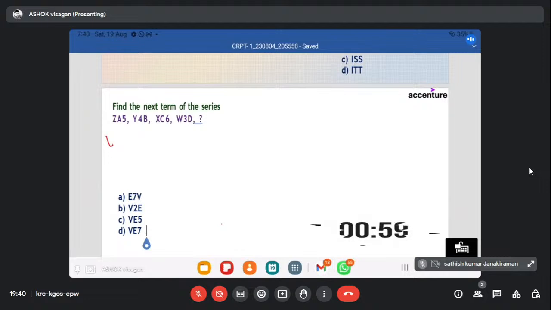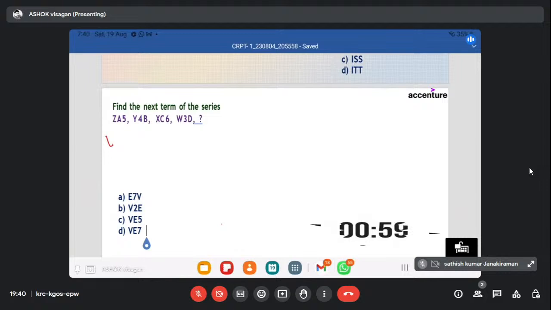So first check how they connect all the numbers. A is numbered 5, B is numbered 4, C is numbered 6, D is numbered 3. Look at the numbers alternately. First one is 5, the alternate number is 6. Then the alternate of 6 is 7 only. Your answer should be 7. So it is 7. Option 4 is the answer.